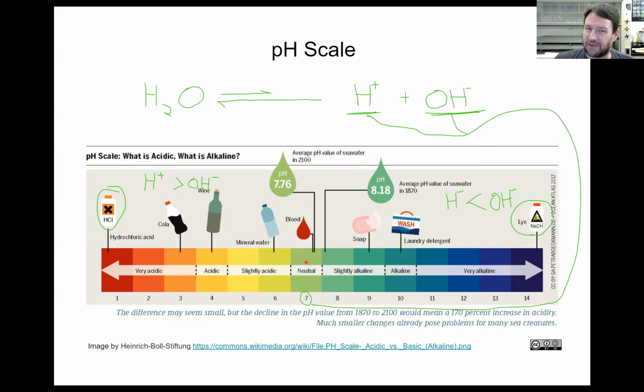Basically buffers are weak acids and weak bases that will combine and scavenge up extra hydrogen ions or extra hydroxide ions, depending on the situation. And they'll do this kind of at the same time. So there's a whole buffering system that we use in our blood that involves bicarbonate and carbonate, or bicarbonate and carbonic acid, and breathing is actually related to this. By breathing, we actually get rid of the extra acid. We don't need to go through the whole mechanisms and chemistry of that, but just be aware that living organisms are going to try and keep the pH constant.